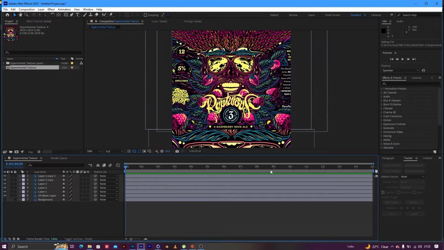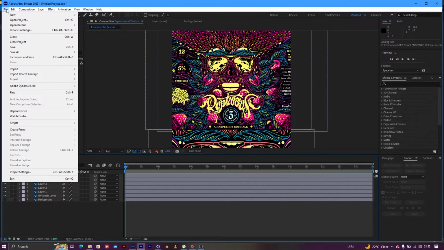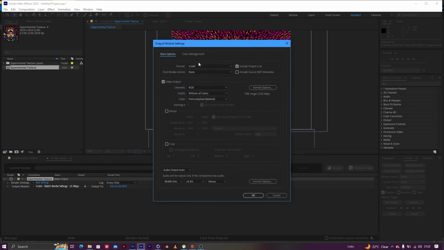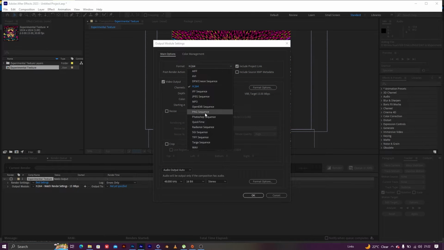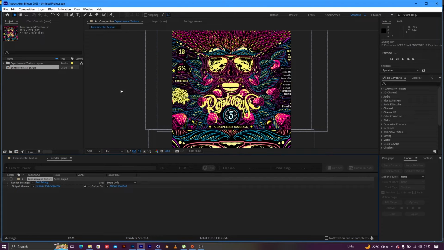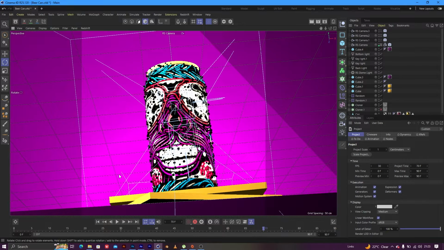Now, after you animate it, depending on the way you like, you will export it as a PNG sequence. That is very key, it is vital for you to export it as a PNG sequence. Now for me, I already have mine exported as a PNG sequence, and now we shall go to Cinema 4D and I show you how I did it.